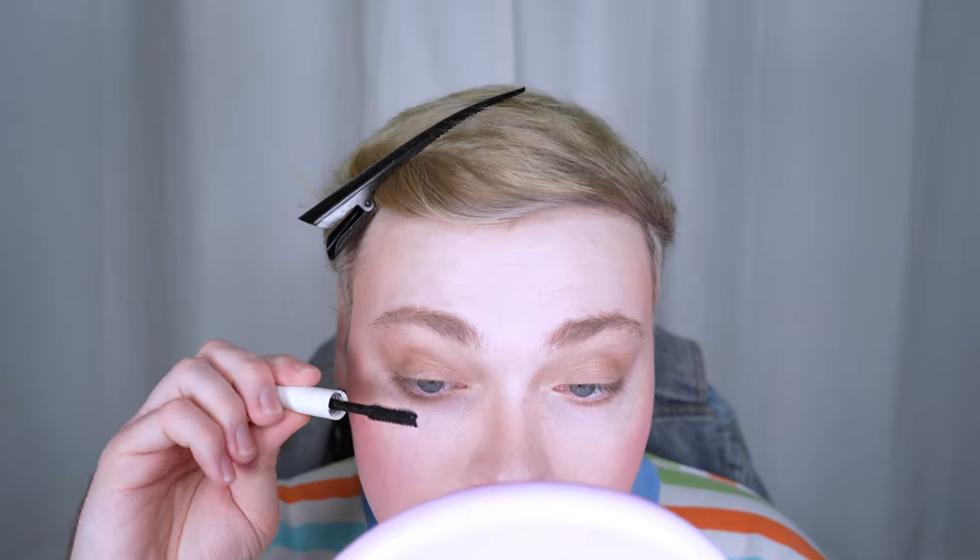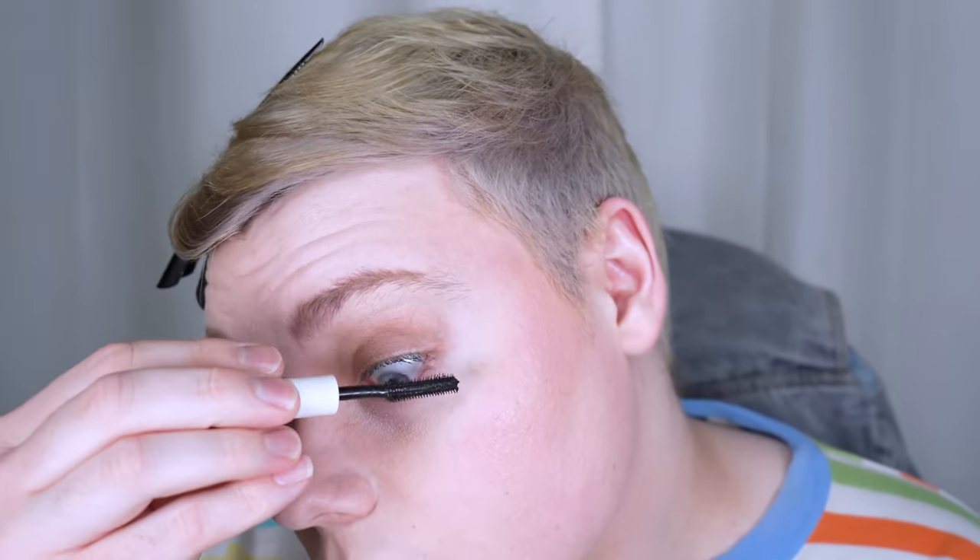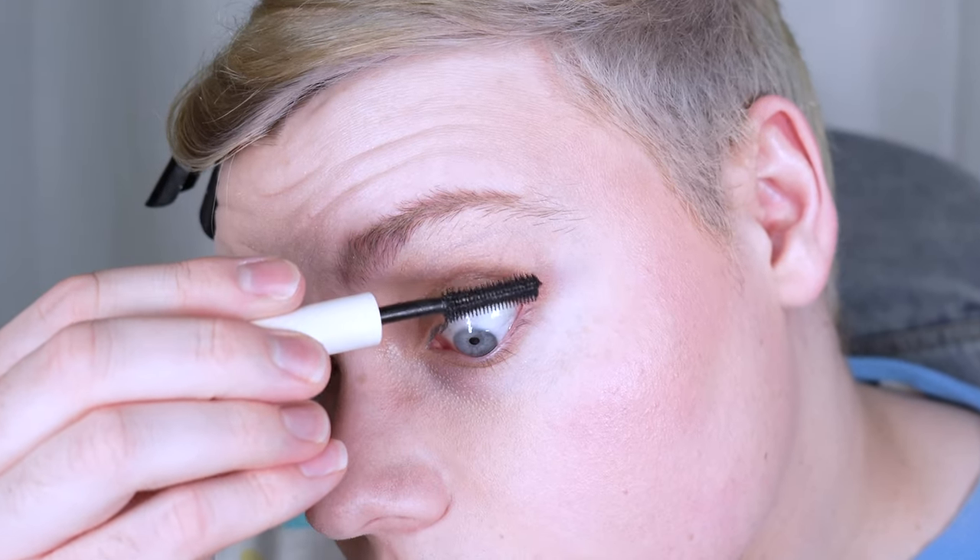I'm going to add some of this Rare Beauty Lip Balm in Nearly Neutral. Then I'm going in with the Ilia Limitless Lash Mascara. I feel like my lashes look weird today — they might look weird every day, but especially today. I just sprayed my face with the Round Around Green Tea Soothing Mist.